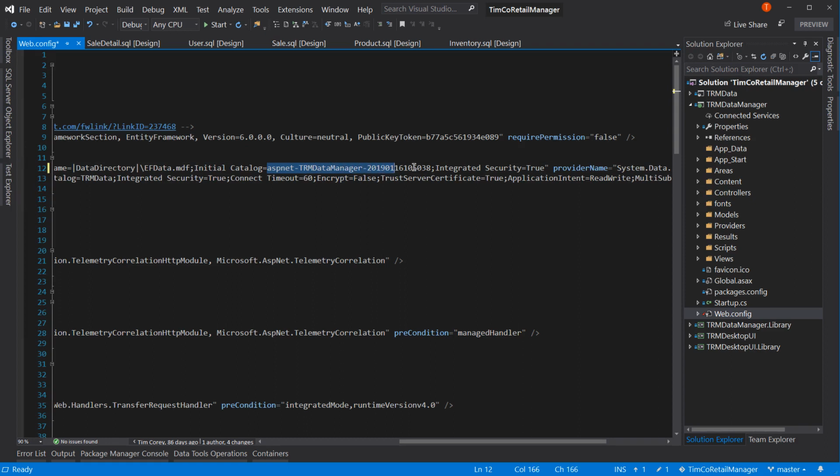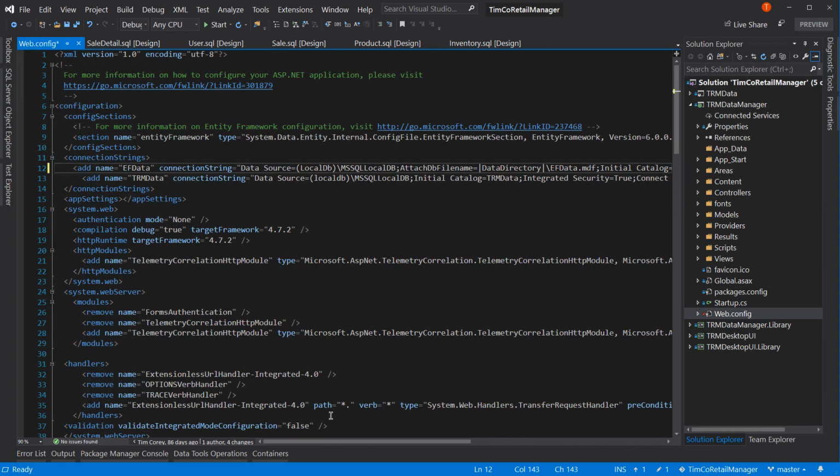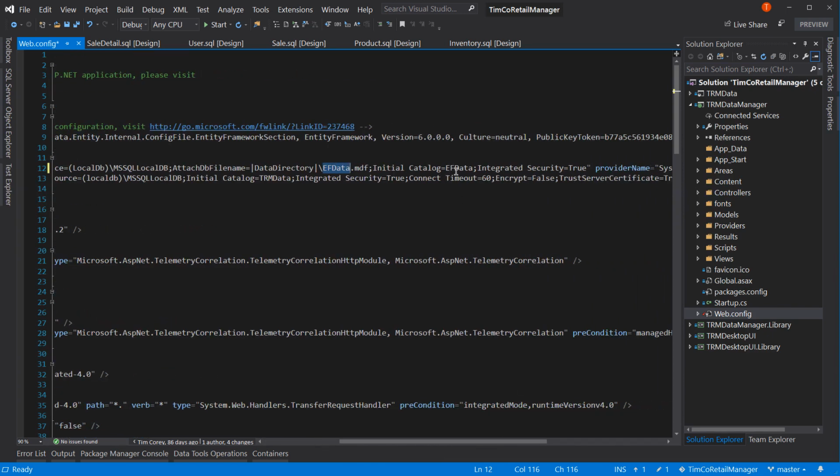And again, the initial catalog, EF data. So we've changed the database name, and we've changed the file name, which, notice the file name here, is a local file, it's not actually a SQL server, because it's using just an MDF file. So we name the MDF file the same as the initial catalog, which is the database itself. And that's a good best practice.